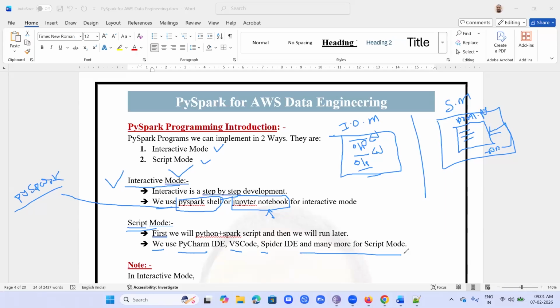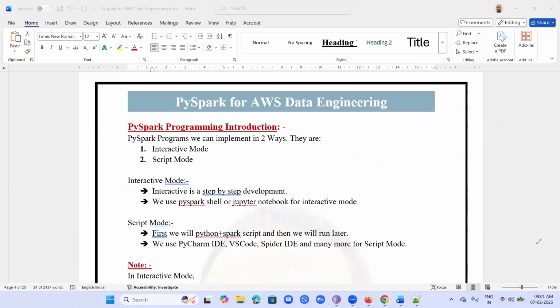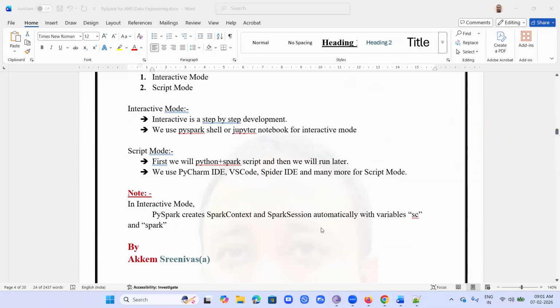Question is, do we use script mode or interactive mode? Yes, we use both modes. Let's say I develop interactive mode statements. This is valid, this is valid.